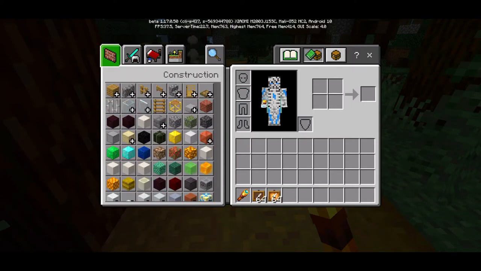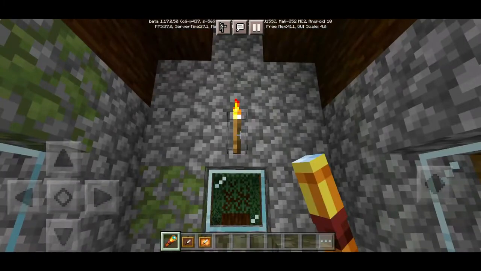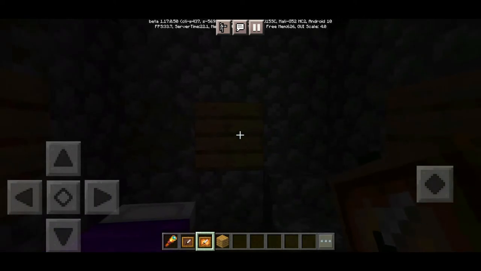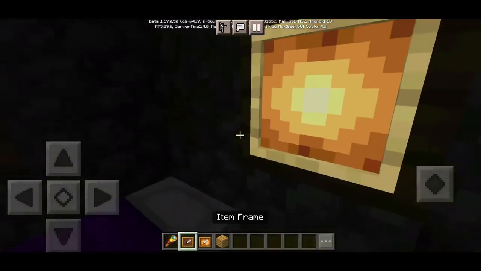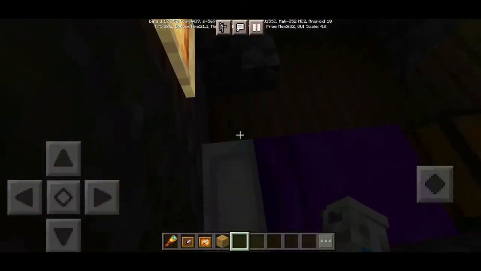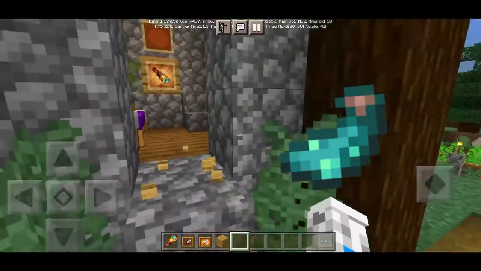Let's just get some. Never mind building blocks, let's just get into here. Don't do that. Like this. It's totally dark now, if I'm not right or wrong, I don't know. It just glows. It didn't really give any light source. It's just on the one block and it just glows. I think the glow ink sac did that stuff.